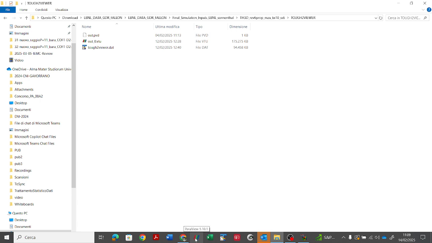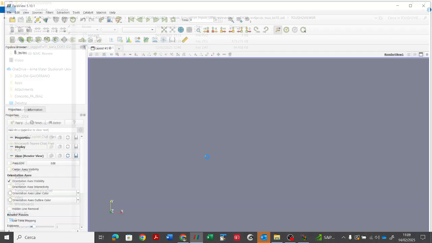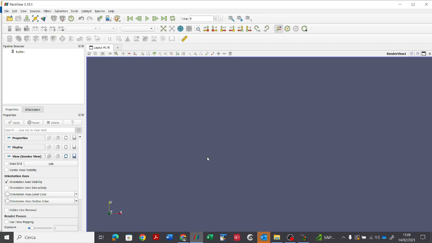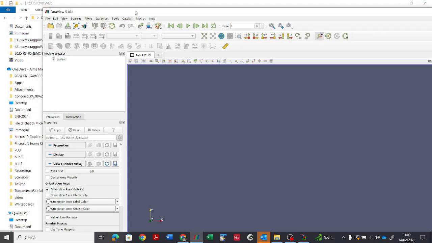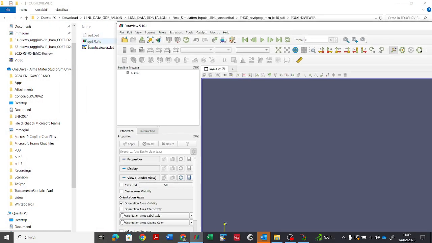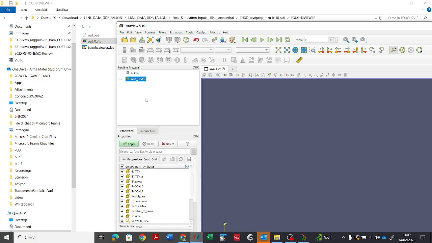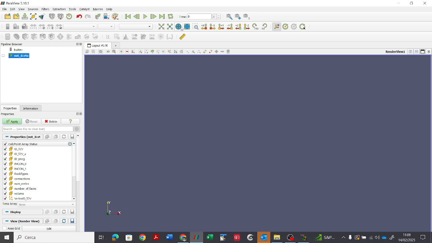I have this version. I think now there are newer versions, but it's not important. And you can visualize your model using ParaView.